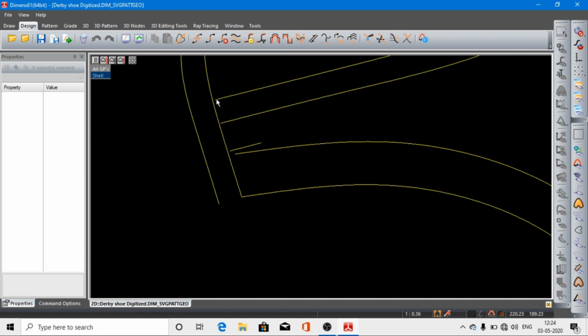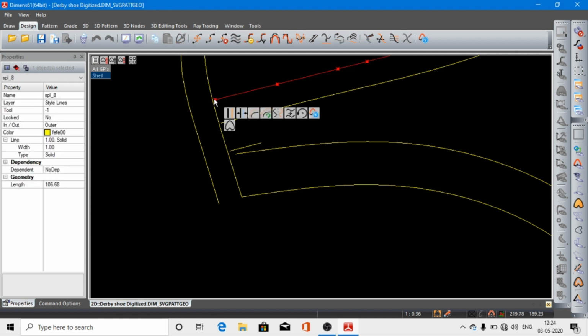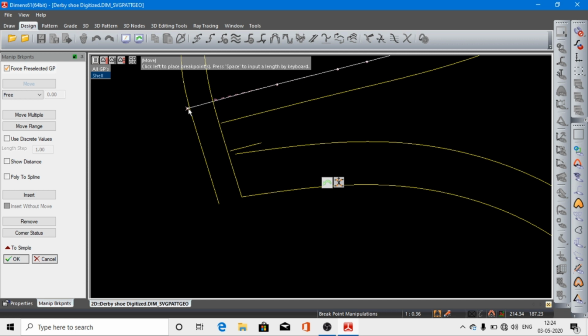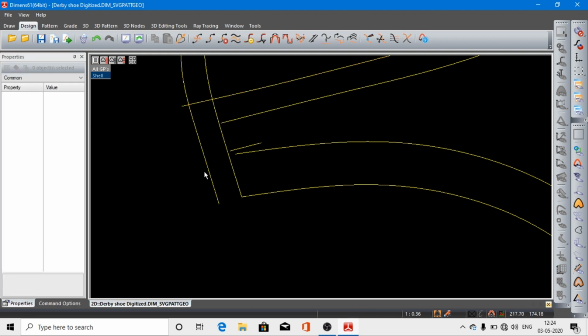So first of all we have to fix this. We will extend it and it must be crossed. So now we have to do the correction in that. If you are satisfied, then you go to the left-hand corner and press the OK button.